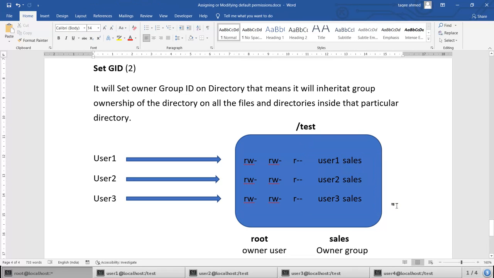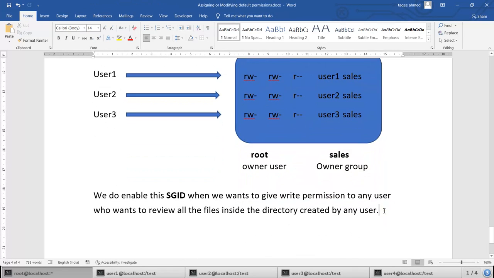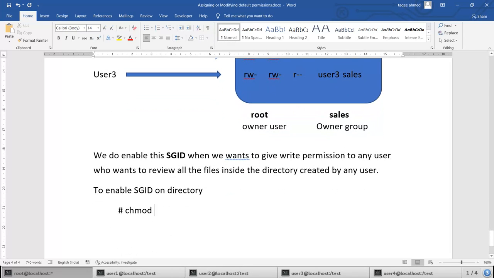Now to enable it is very simple. To enable SGID on a directory, remember it is useful on directories. The command is again chmod, with whatever permission you want to give.